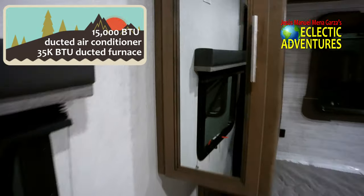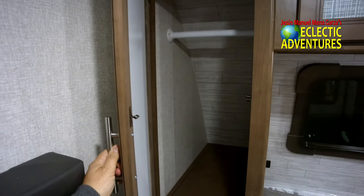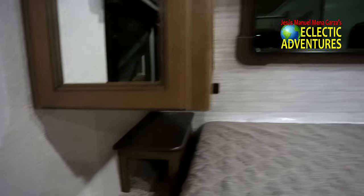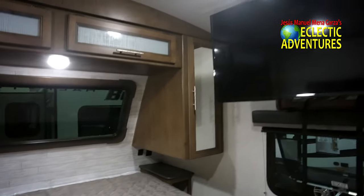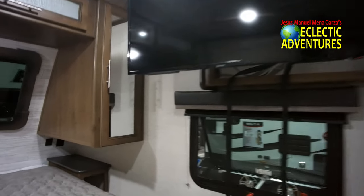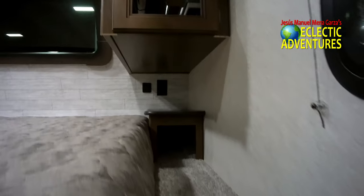You can plop open the windows there, no problem. And here's some storage — you can call it a shirt or jacket closet, any kind of storage you want. There's also a little hidden area below there to put some items. You have plenty of receptacles to charge your electronic items, and a good-sized TV. I don't like the placement of the TV, but at least you get one — it's some generic Summit or unknown brand.